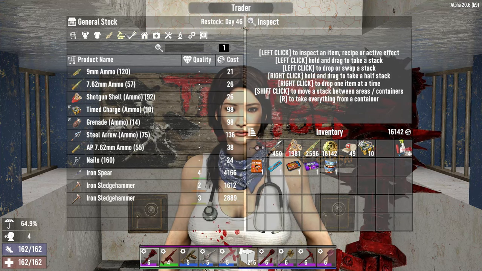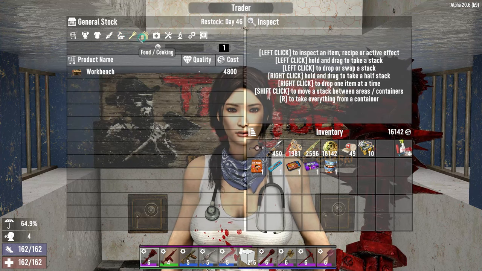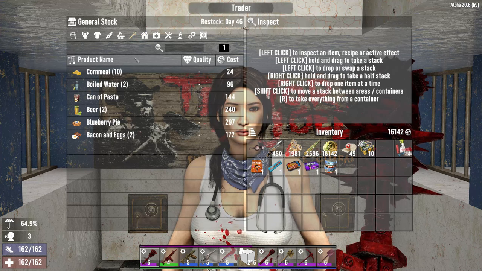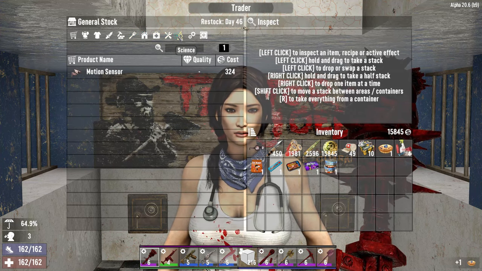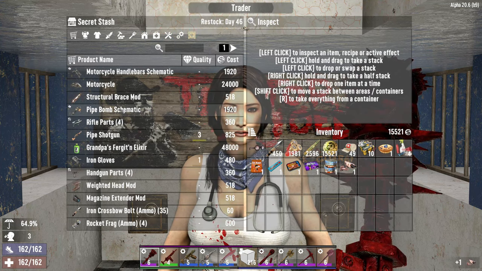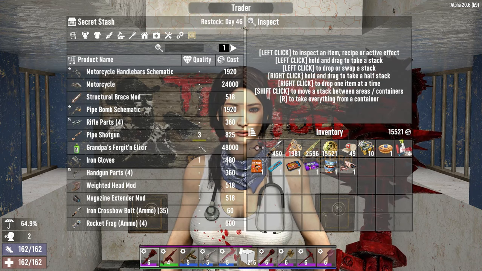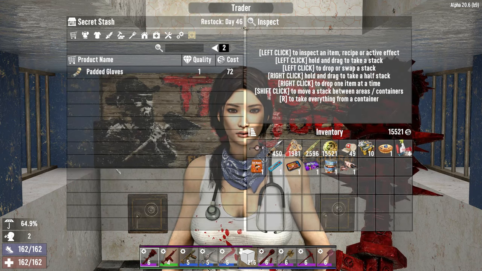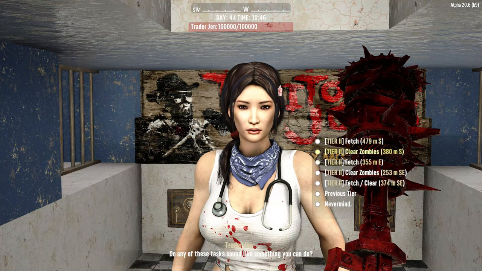Shouldn't need more time charges. I should have loads of them. Do I want your food? I'll take your blueberry pie. Motion sensor, yeah. I don't think, yeah, that's about it. Yeah, the grandpa's forgetting elixir, but it costs so much. It's crazy. I will take a job for you though.